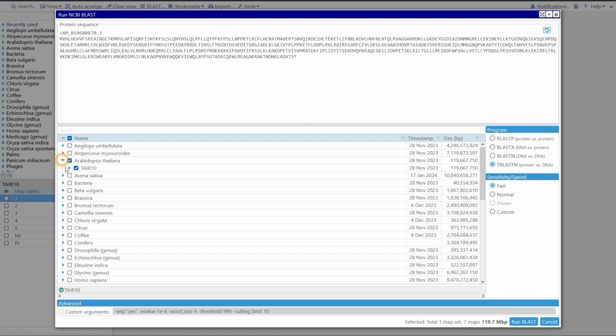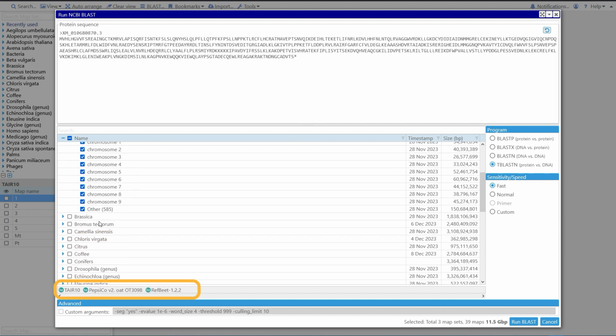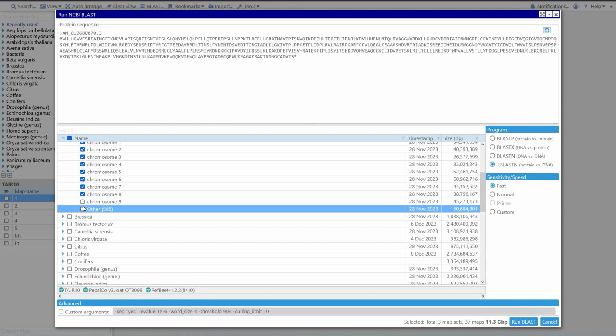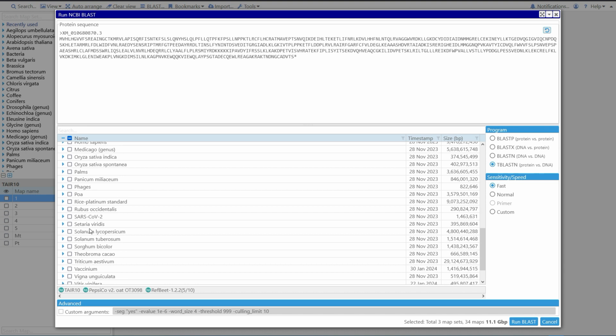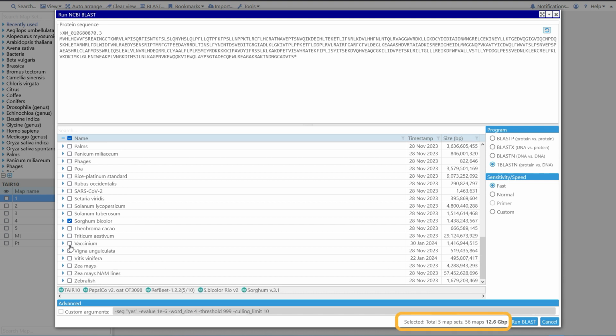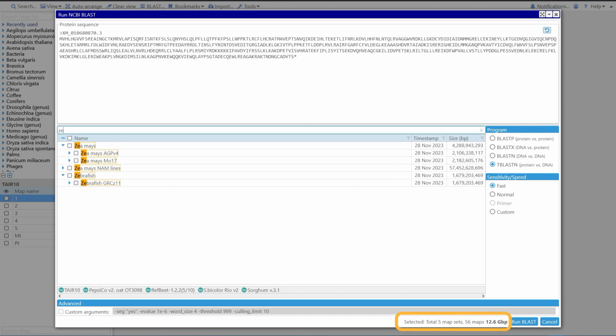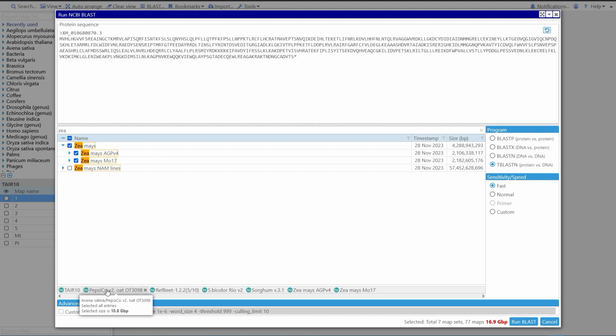You can mix and match entire genomes or individual chromosomes, and the status bar at the bottom will keep a running tally of your selections. The total size of the selected genomes is displayed here and may be limited, depending on Persephone's configuration settings. If you exceed this limit, the length counter will turn red, and you will not be able to run BLAST until you deselect some sequences. You can mouse over the map set labels on the status bar to inspect their sizes, and click the X button to remove them from your selection.